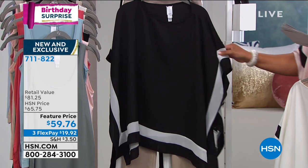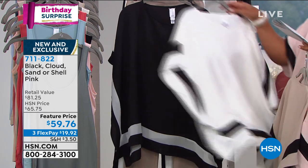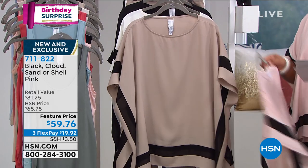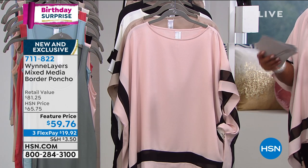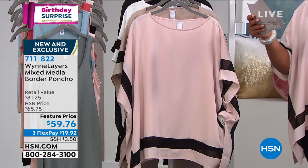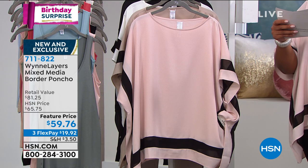And then we have it for you in black, and the black has the contrast of the white striping. That striped border is just gorgeous. I think it says high end — it just looks effortless when you put this on. Small through three X. I have on the one X; I could have sized down if I wanted to. It depends on the drama you'd like, because this is a half-length sleeve drape. You can size down for a more fitted look.